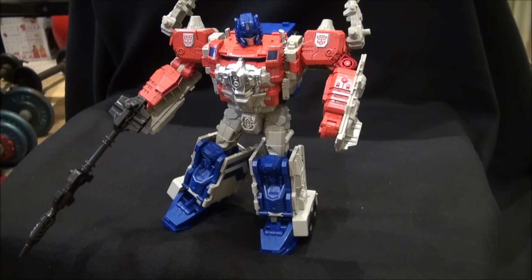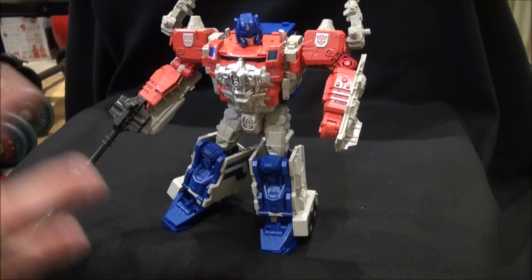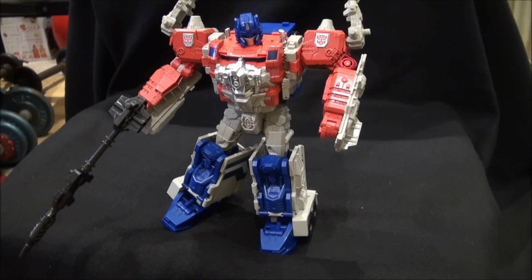There will be a Takara release of these sometime soon, and again, it'll be remolded. The chest will be different. As for paint apps go, it's actually very close to the Power Up Optimus Prime from G1. The hands are red. It's a good remold. I really do like it. So if you want to pick one up, just head down to your local toy store. They should have it right now.